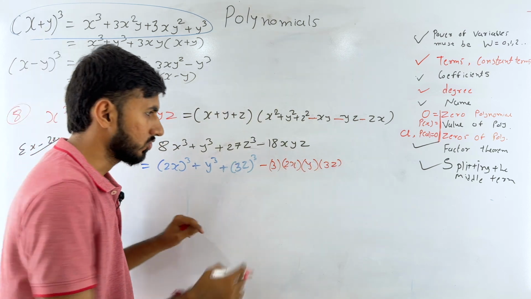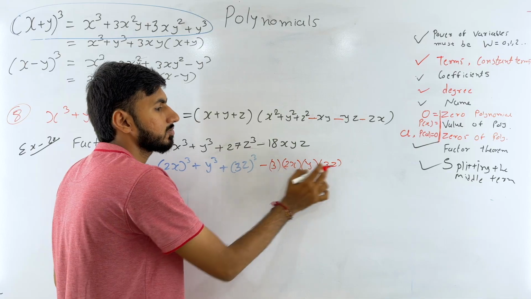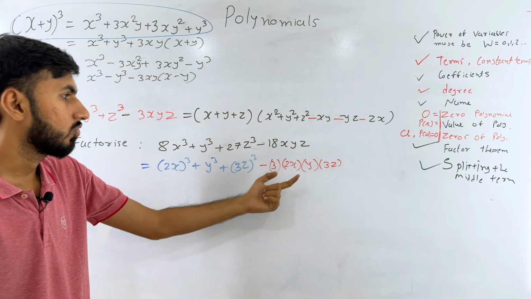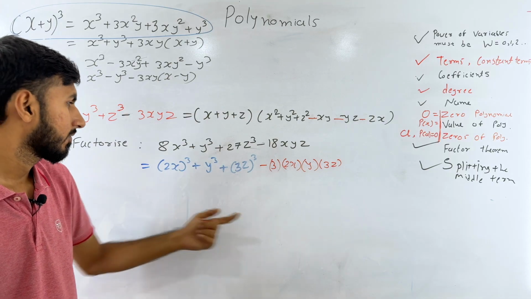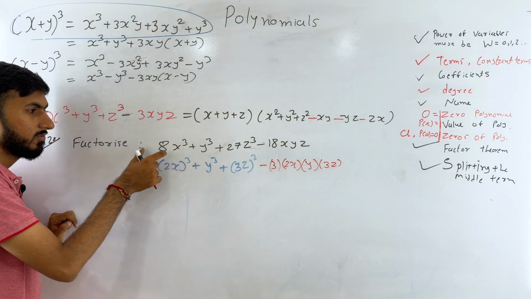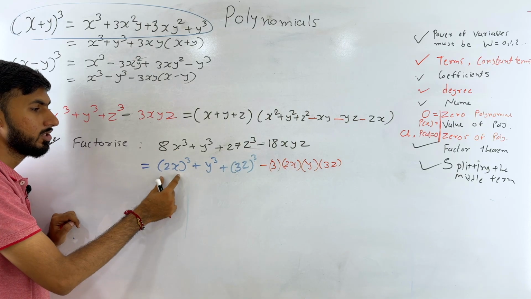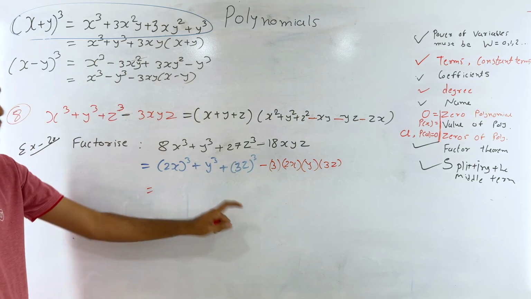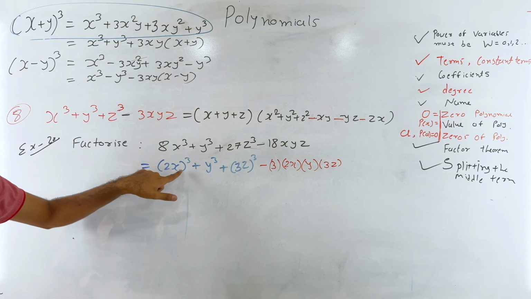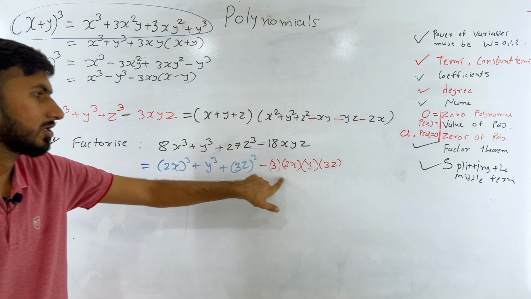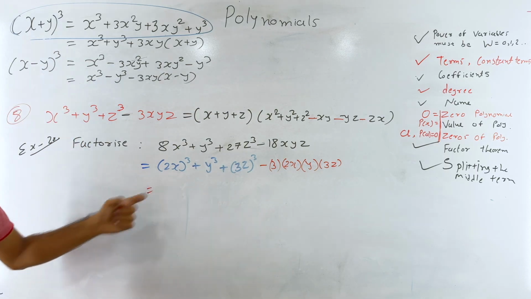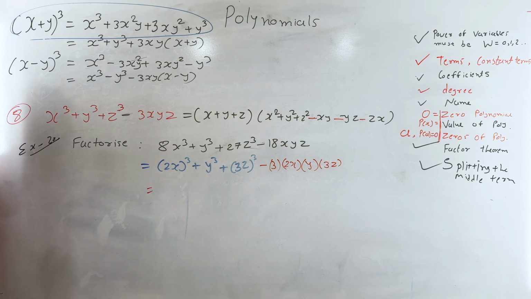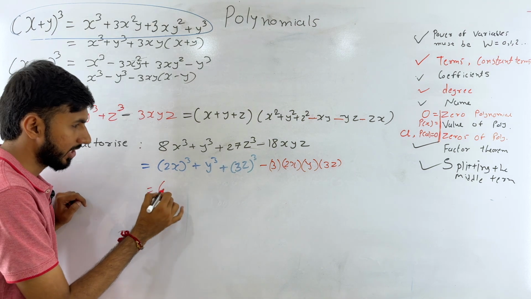Now if you simplify this, 3 multiplied by 2 is 6, 6 multiplied by 3 is 18, so you get 18xyz, and you don't have to worry about this. So I have just written the question in the format of my identity, so I can use the identity easily. Now I can use it because it is in the form of x cube plus y cube plus z cube minus 3xyz. By using the identity, mention that you are using this identity in your answer. It is very necessary.